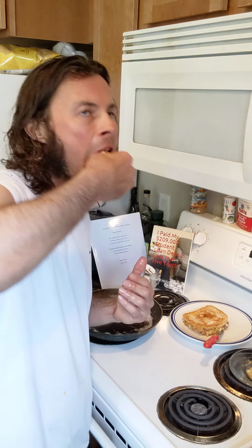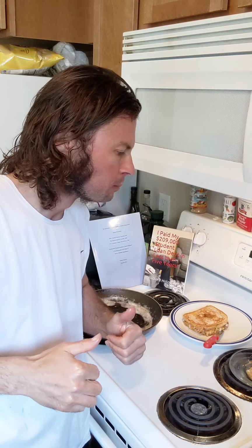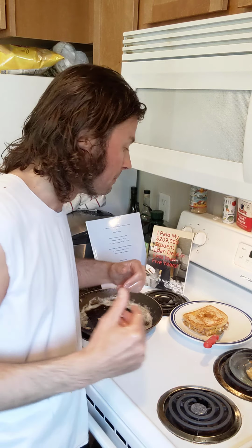So one other thing I'm gonna try is that marinara sauce that I put some garlic in the other day, and get a little dip in there and see how that tastes. Oh yeah. Using the marinara sauce as a dipping sauce, it's kind of like having grilled cheese and tomato soup. You get a similar effect to that. And so, that's a great way to do that too.